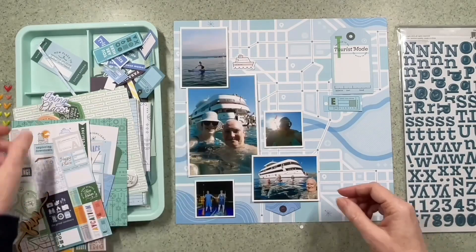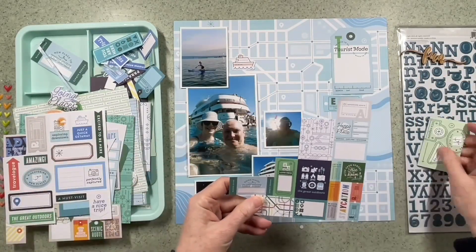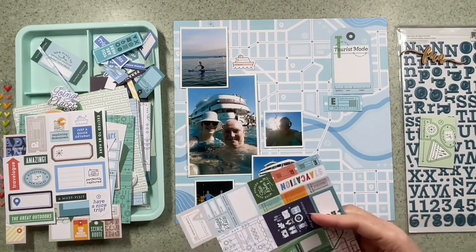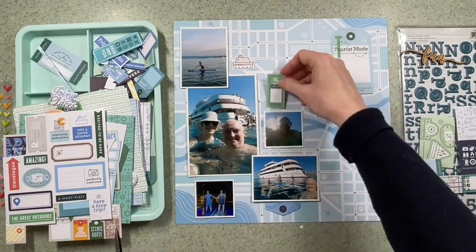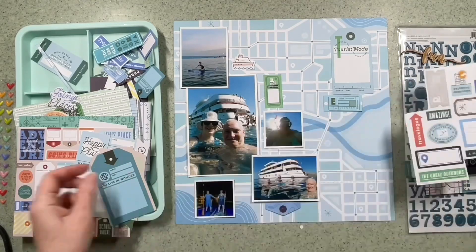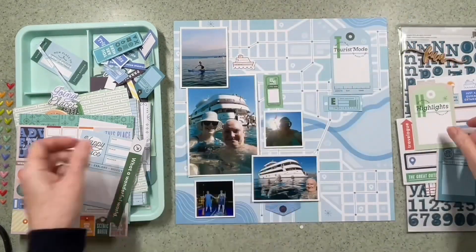There is a rivery thing on the paper, but I'm kind of just going with the colour. I think sometimes I get too hung up with the type of paper and how it should be used, but I think this is going to be perfect for this layout. The photos are going to sit really nicely on it and I'm going to add some green as well just to mix it up rather than having just blues.